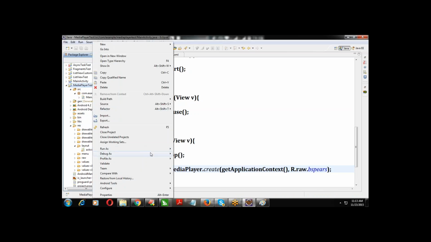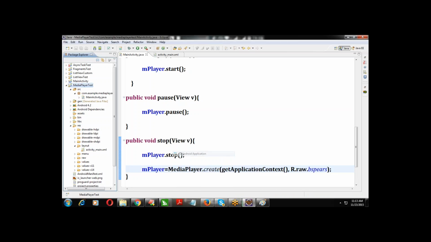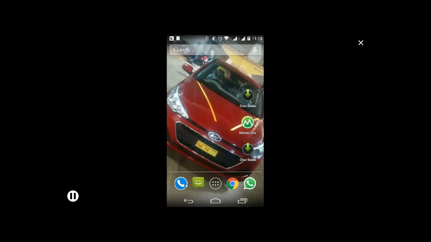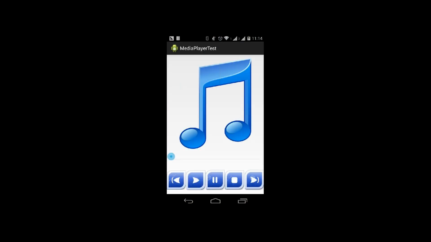Media player test, run as Android application. So the app is installed. Okay.